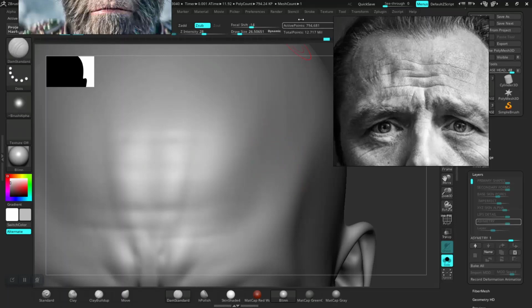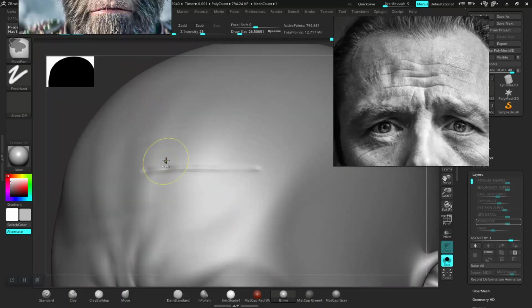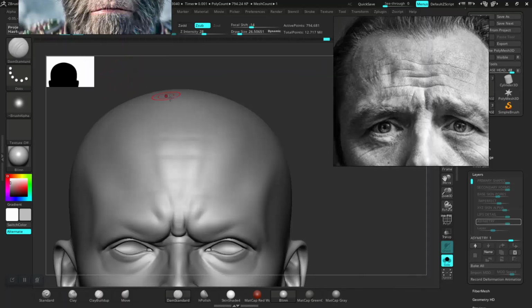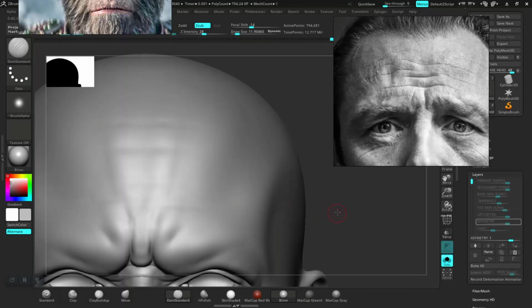Something's wrong with our brush. Turn off lazy mouse for this. Trying to figure out what's wrong with my brush. It seems to be creating steps in there. So this is a smaller brush size for this wrinkle detail.